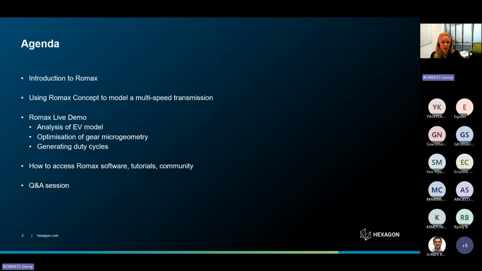Then I'll do a live demonstration of Romax DT. This will be a continuation of a model that was made in the webinar last year, so it'll be more of an in-depth look at analysis and optimization of that model. Finally, we'll let you know how to access the Romax software tutorials and the community. And at the end, there'll be a Q&A session, so you can ask your questions.